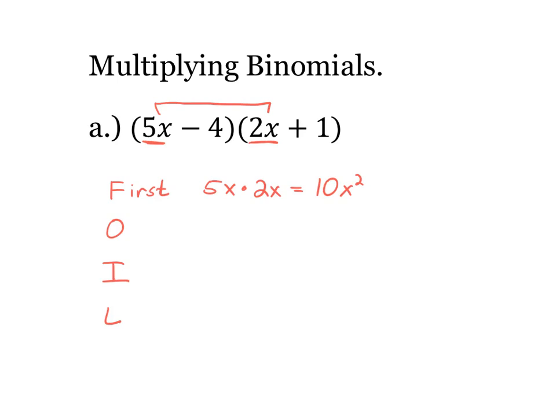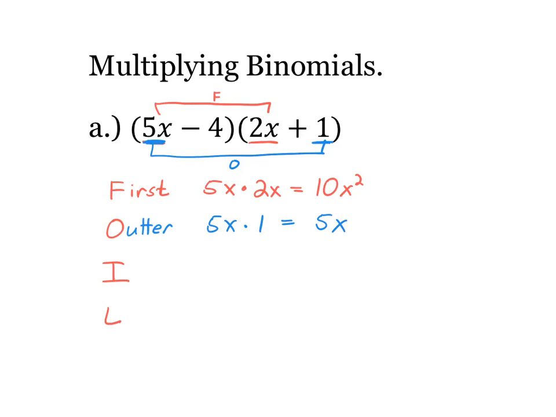And then we're going to take the outer 2 terms, outer meaning, actually let's add an F onto here. So this is the first. All right, outer meaning the outside, right? So this is kind of on the outside, and this 1 is on the outside. If you think about these being on the inside, these are on the outside. Okay, so we're going to multiply those together, and this is the O. So we have 5x times 1 equals 5x.